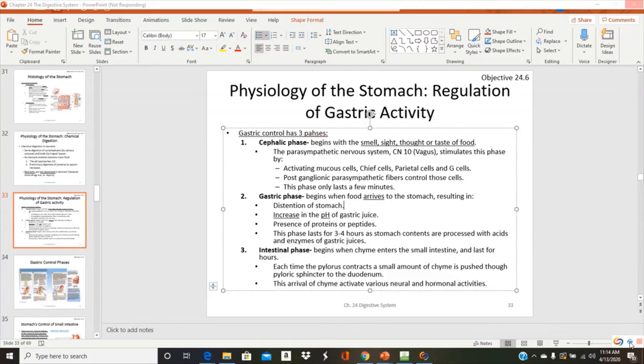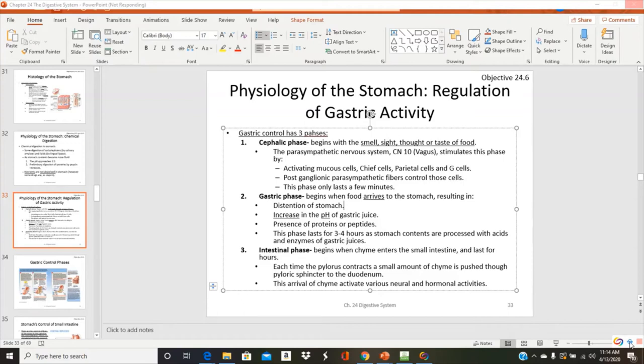Now, the stomach does control the small intestines. That's why I was talking about here. When you eat and the stomach stretches, you have to poop after. Why is that? Well, you have two reflexes that regulate the small intestines from the stomach when the stomach fills with food. One's called a gastroenteric reflex, one's called a gastroileal reflex.